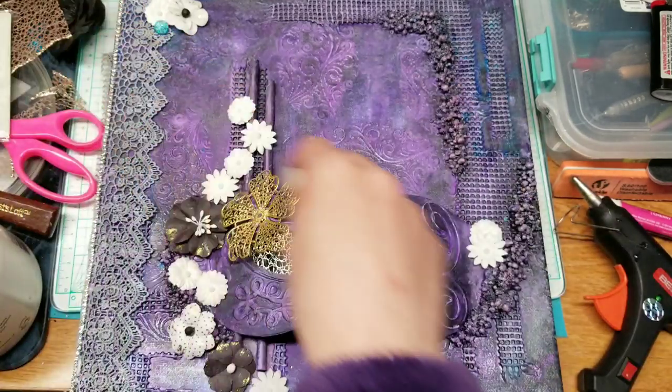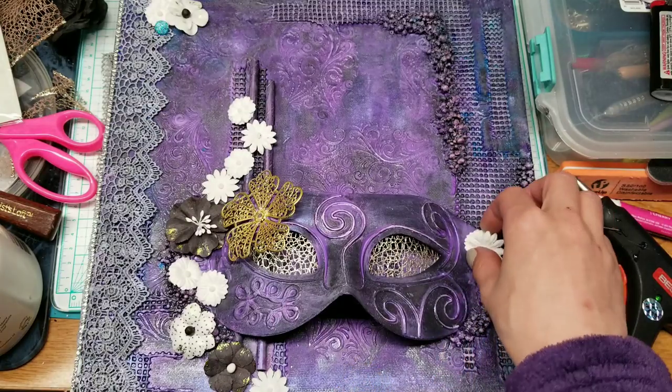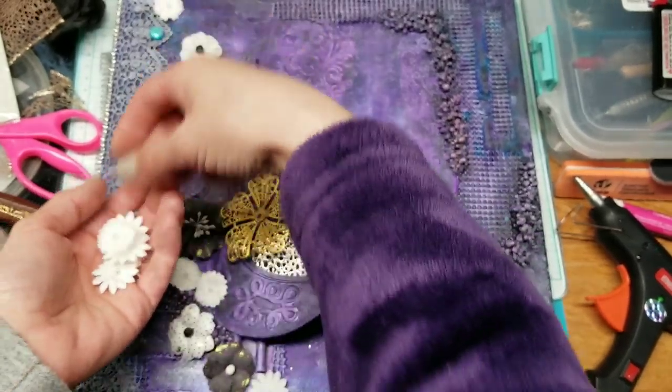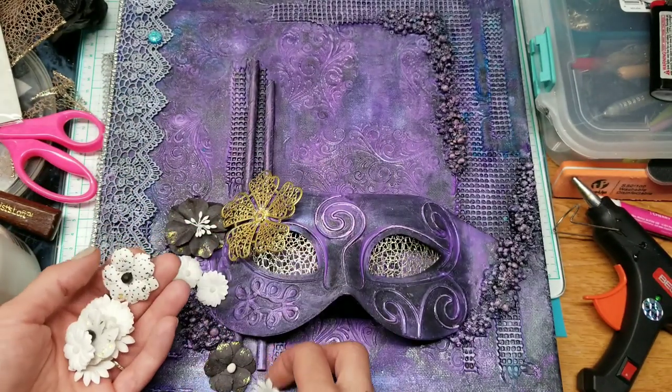I don't know. Okay, let me color these. I think I'm going to, because I just can't see what they look like. Let me color these up and see. So I'll use the same spray color I used on the background. Just kind of mist them a little bit with some water just to get them dyed a little bit.